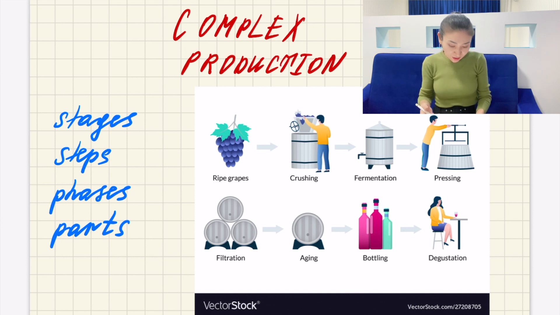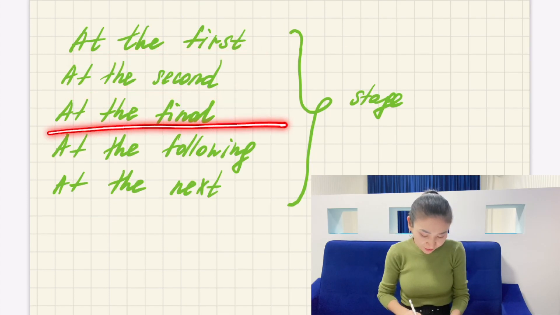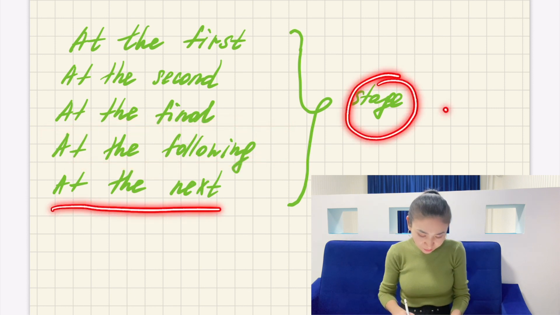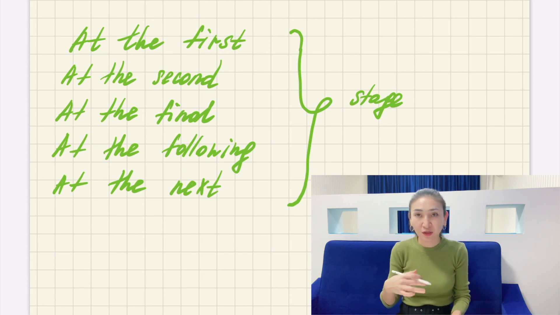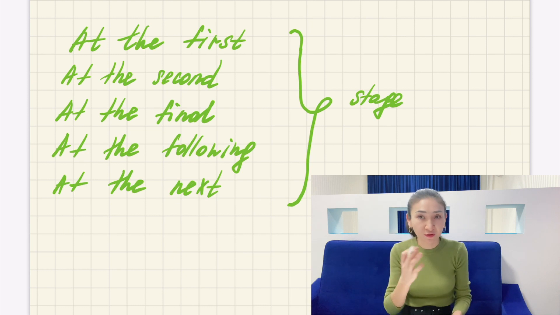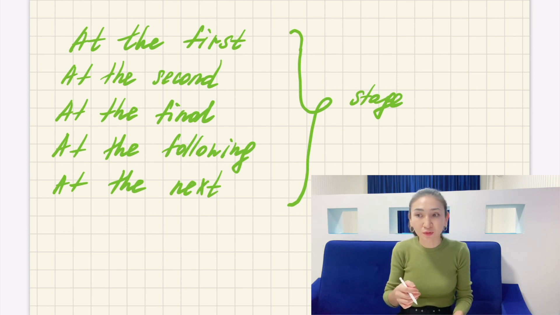So when we describe a stage, we have to say which stage is that. First stage or second stage or whatever. So in that case, we have to say at the first stage, at the second stage, at the final stage, at the following stage, at the next stage. So we have to say step by step, not to get confused, not to rush from one stage to the front from the first stage to the last one. Just go step by step in order to be sure that you don't miss any stages between first and the last one. And to describe that, maybe not details, if it's a huge production, just to describe with small sentences what kind of actions happens within each stage.